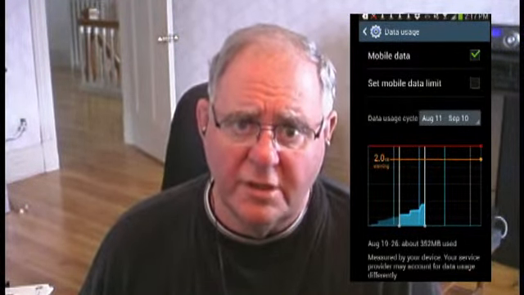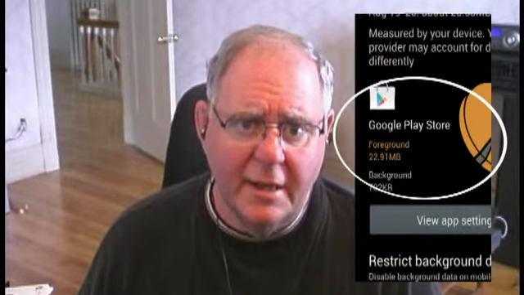Tip number two in saving money on your data plan: restrict background data. Even apps that don't allow you to fine-tune data settings could still be loading background data. In Ice Cream Sandwich and later versions of Android, one way to find out which ones are guilty is to go to Settings, Data Usage, and scroll down to reveal a list of apps with accompanying data usage stats. Then tap an app to see its usage data.